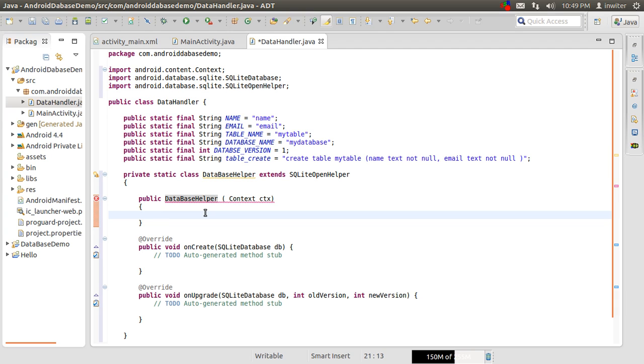And here we have to call the super class constructor, that is the SQLiteOpenHelper constructor. We have to pass parameters. First is this ctx, and second one is database name.